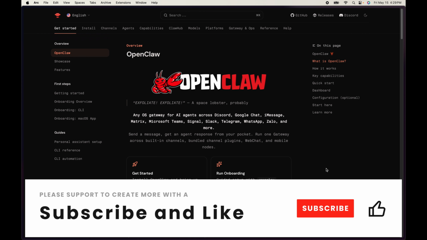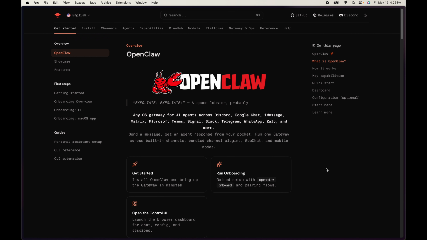So we are inside of the OpenClaw official documentation, and OpenClaw is just your personal AI agent which runs 24/7 on your machine or deployed VPS servers. To speak with this agent we need an AI model, and for that purpose we are using Ollama, which helps us to access open AI models that we are using inside of our local machine.